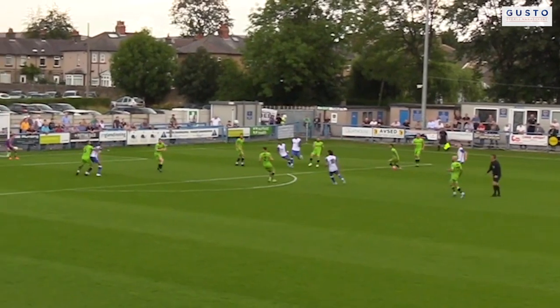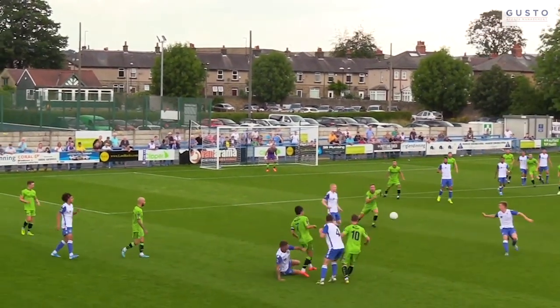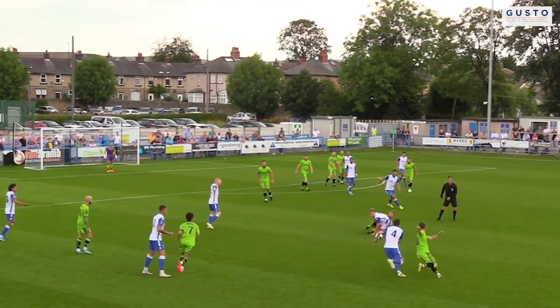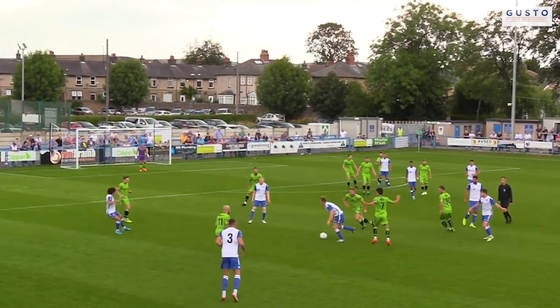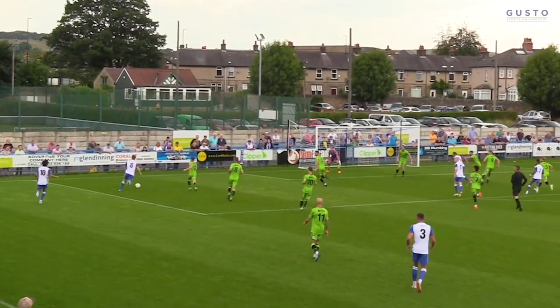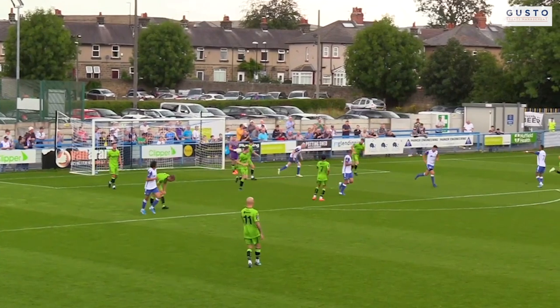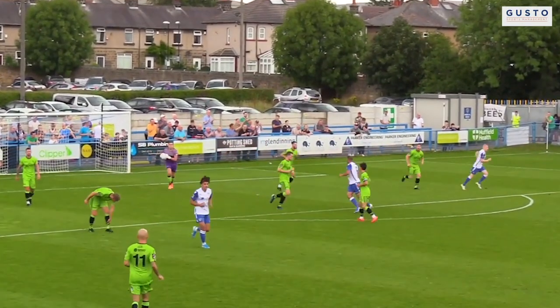Spencer's cross beautifully floated into the box. Plays it in towards the 18-yard box and Klumann is well on to it. He'll win the ball back — it's a big challenge in on Spencer. As you can hear from the reaction of the crowd, Spencer rides it, keeps going, goes down the left-hand side, crosses into the area — Johnson with a lunging header! And that was all Jamie Spencer.